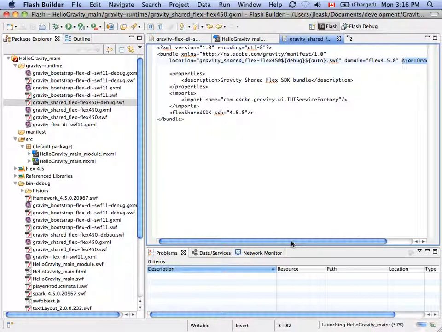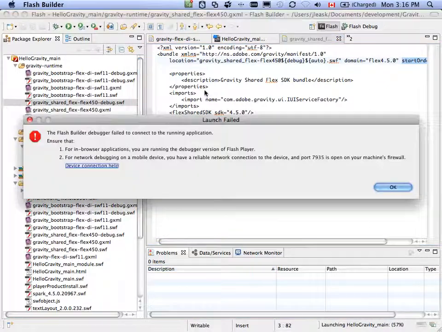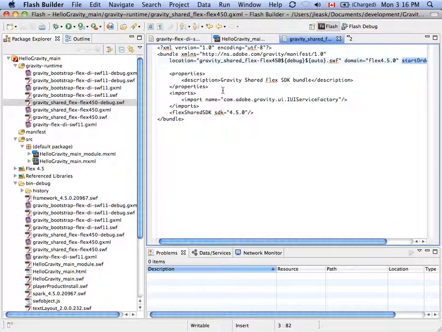Some of these bundles do need to start in a certain sequence, although it's usually the top level bundles like this, and your bundles typically do not have to worry about that. So we now have a shared Flex 450 that's declared itself under this particular name, and it has some descriptions and so on, and declared itself to be using the 4.5.0 Flex SDK.